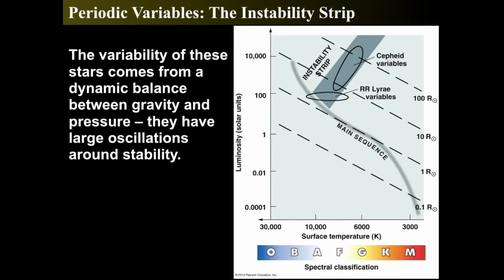And if we go back to the original HR diagram about the lifespans of stars, we find that Cepheid variables are supergiant stars that tend to be much larger, and young stars, maybe they're O and A and OB and A stars that are in their time of leaving the main sequence or are dying. And so they are horizontal giant branch stars, and their variability comes as a result of physical oscillations of the star actually getting larger and smaller with time. And any star that's inside this instability strip shows some sort of variability, either Cepheid variability or RR Lyrae variability. And these are evolved stars off of the main sequence.